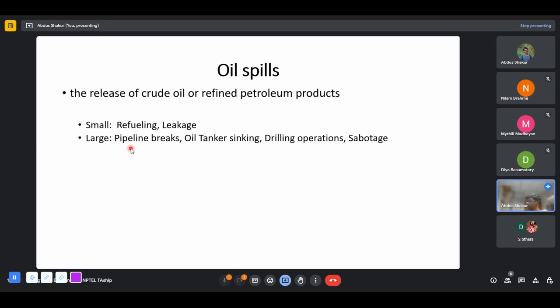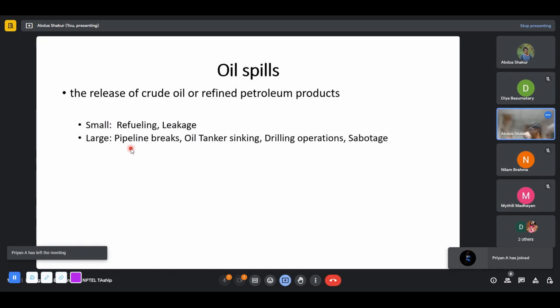While large scale oil spills happen especially when these huge pipelines that carry oil from source to refineries or refineries to consumers leak, there's a huge scale because it takes a lot of time to fix that leak. If an oil tanker carries a huge volume of crude oil and sinks, that will eventually lead to a lot of oil coming up into the environment. Then there are drilling operations. When you drill deep into the possible areas where you can find oil, sometimes you might end up spilling oil when you are unprepared for some of those things that can happen during drilling operations.